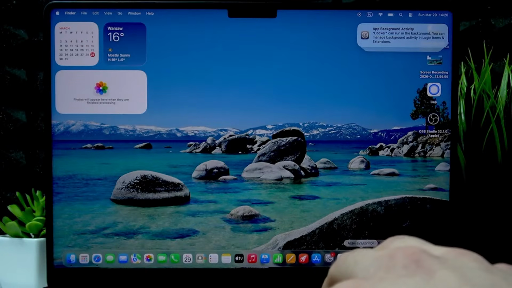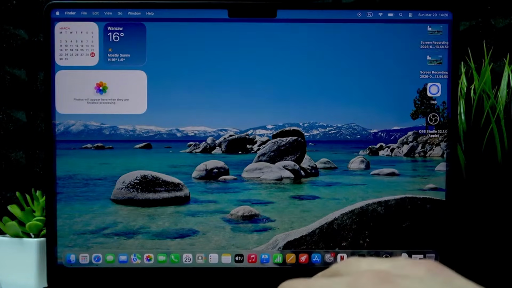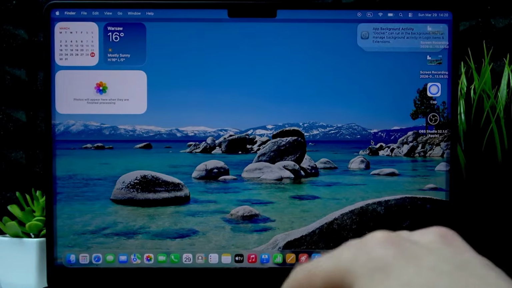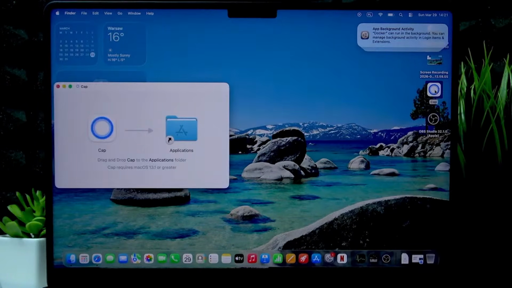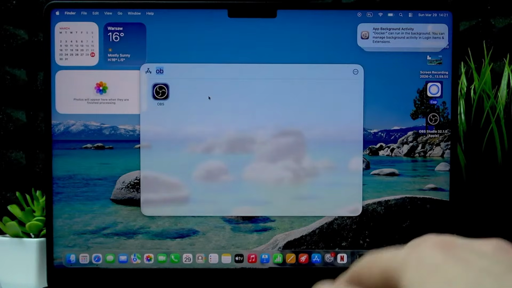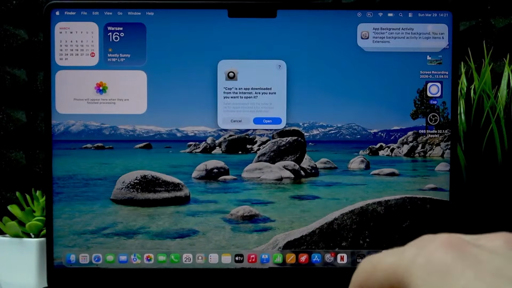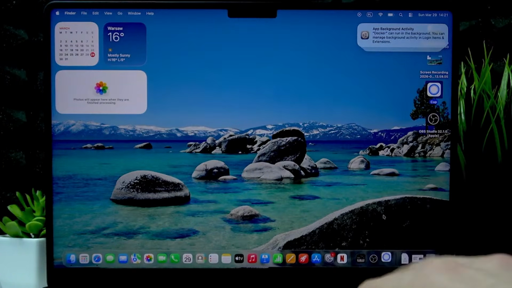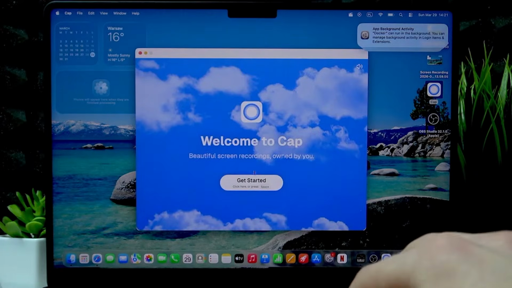So let's go to the next solution right now, which is Cap. But of course, I'm not disqualifying OBS Studio. OBS Studio is simply for more advanced users. So if you'd like to have more customization when you are recording your video, if you want to record from several sources, OBS is perfect. But if you just want to record a screen with your audio, then you can as well open your Cap application, and it's very simple.